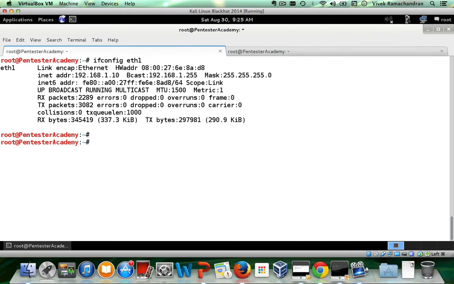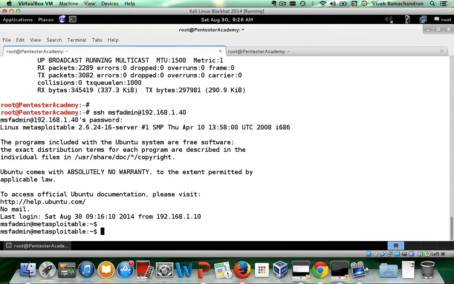Now let me log into Metasploitable to look at certain configs. So I'm going to do an SSH msfadmin. The Metasploitable is on IP address 1.40. The default password for Metasploitable 2 is msfadmin as well. There we go.